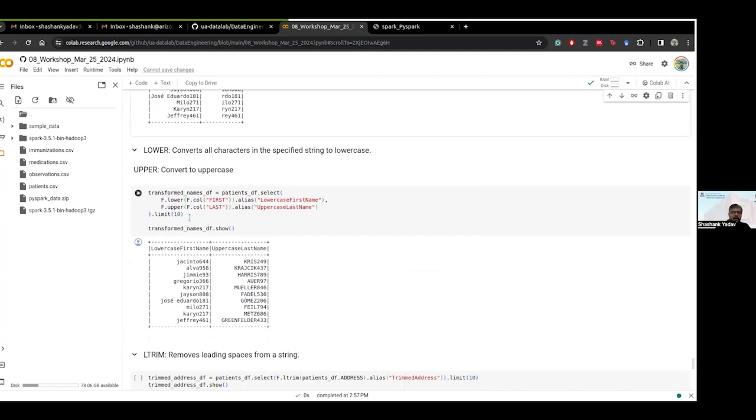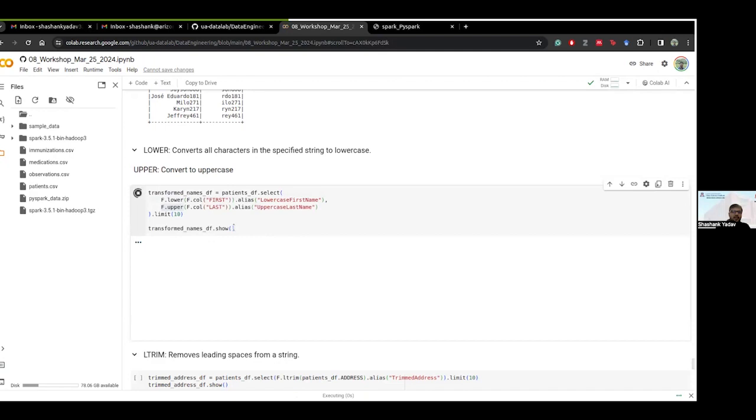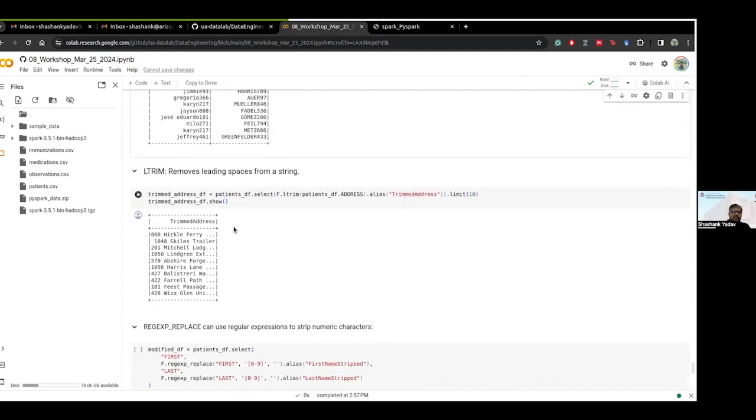Next is lower and upper. We also have the functions F lower and F upper to convert strings from uppercase to lowercase and lowercase to uppercase. Then there's left trim for the address, where, let's say, you want some extra space or something cleaned up.